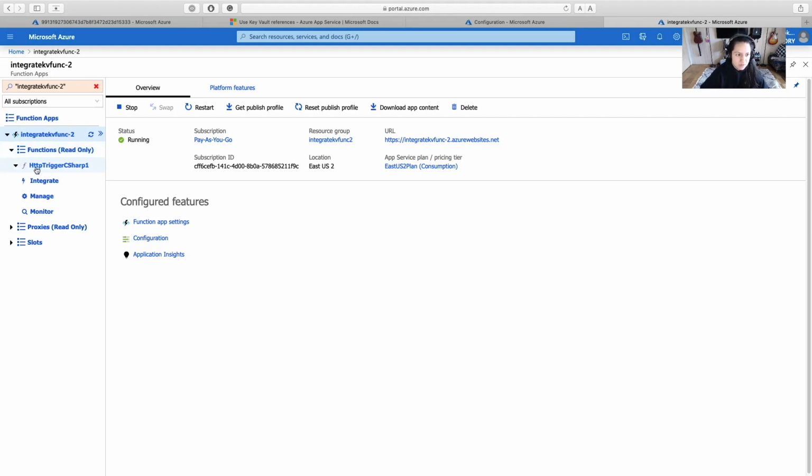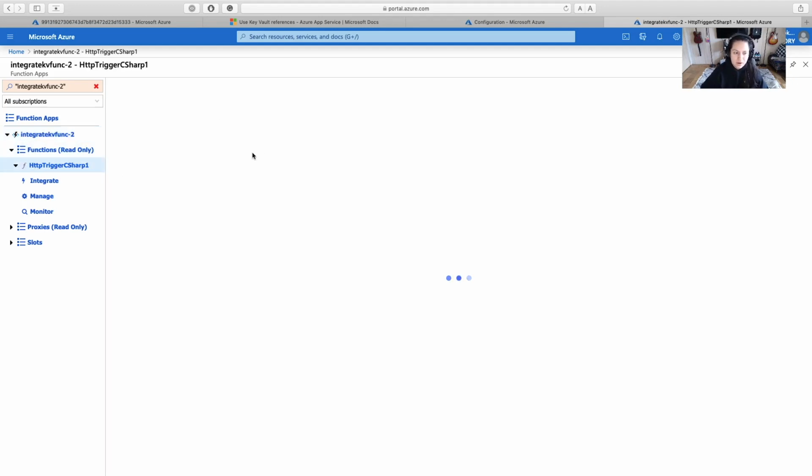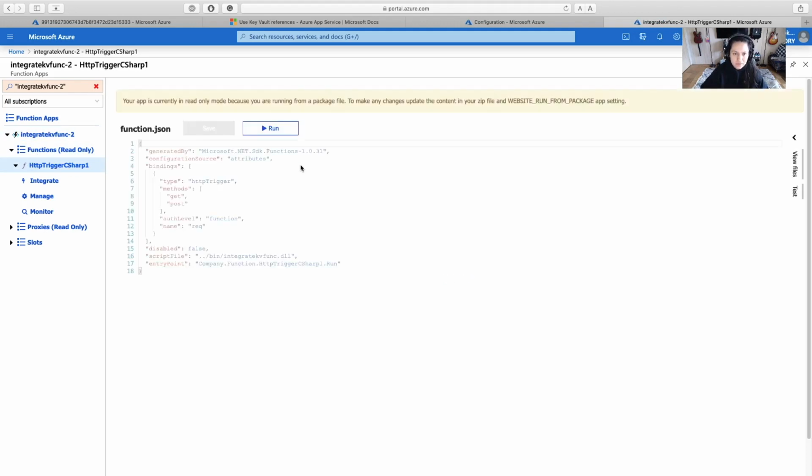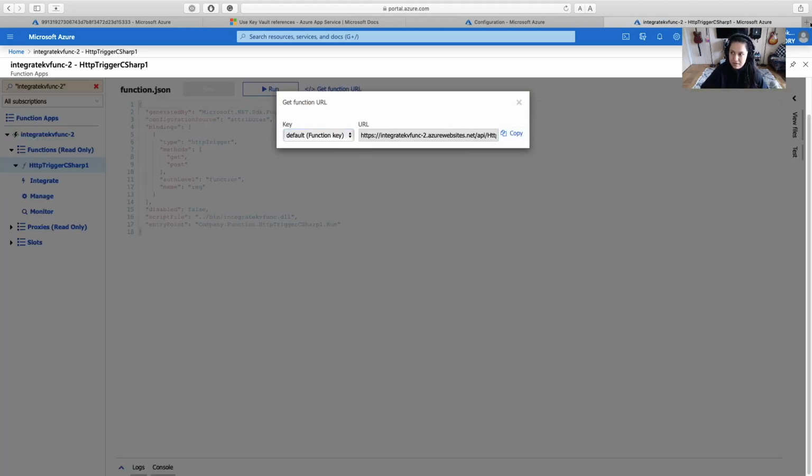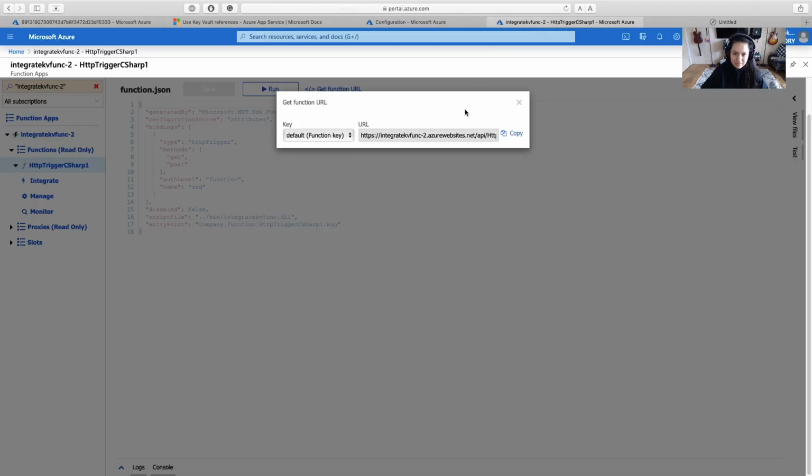So if you go into the function itself, you can pull the URL. You can grab the URL here and just paste and go, and you see that it returns no value because it doesn't know what to do. It doesn't have anything to return.